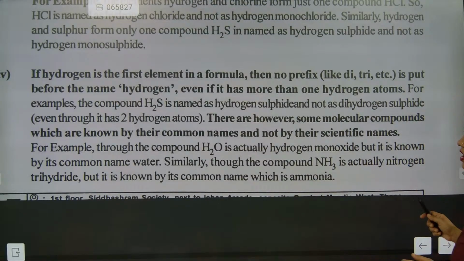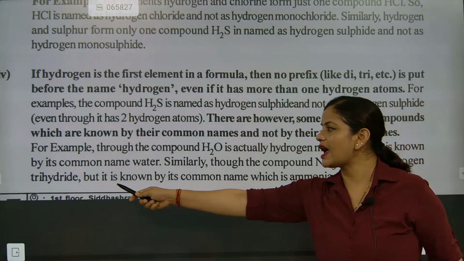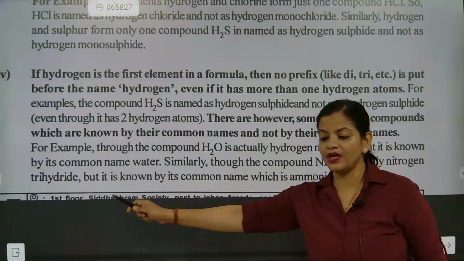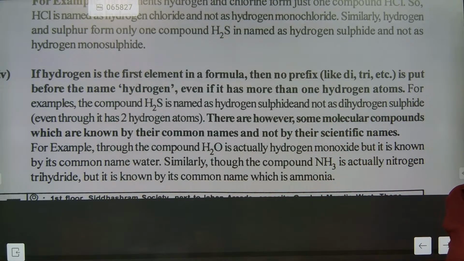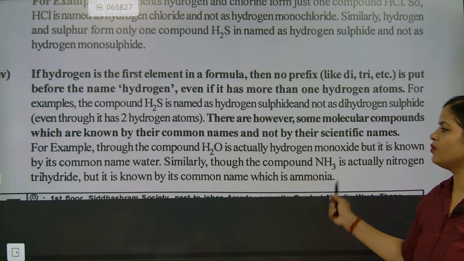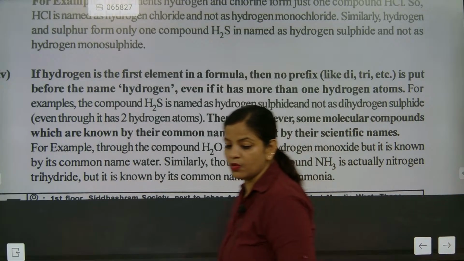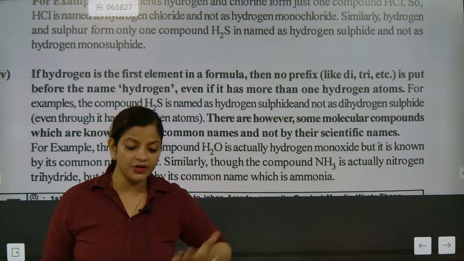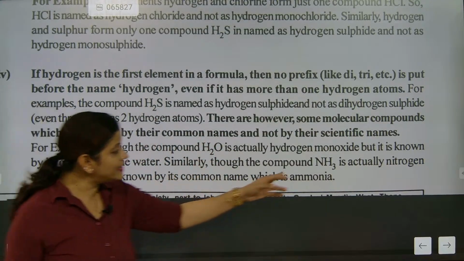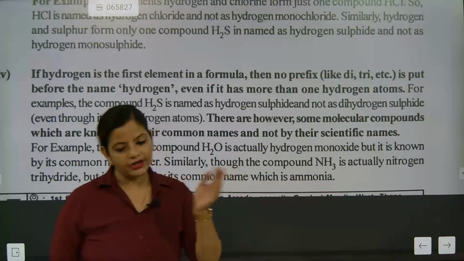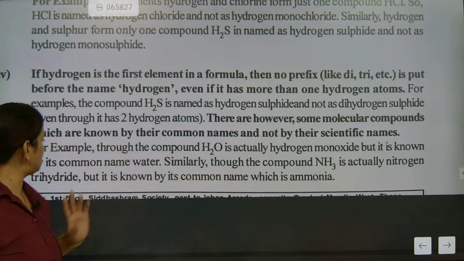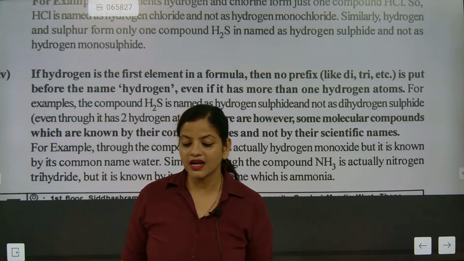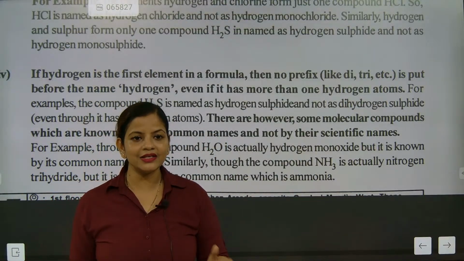Similarly, NH3, ammonia, is called nitrogen trihydride. The correct name is nitrogen trihydride. That is the IUPAC name. But are we taking it as the IUPAC name? No. We are always using it as ammonia, and that's the problem. Sometimes in competitive examinations, they ask what is the IUPAC name of NH3, and they give both options. They write ammonia and nitrogen trihydride, and students very clearly write ammonia and come back. But ammonia is the common name.